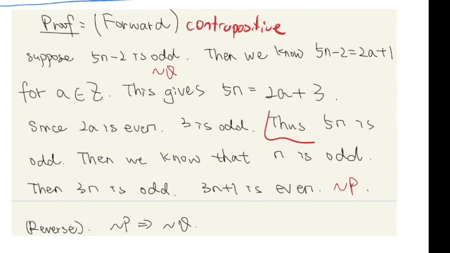And so for something like this, the logic is good here. I just think you need to justify why that gives me 5n being odd, right? And so there's something to connect this and this over here. So try not to leave anything up to the imagination for the reader. So here it could simply be saying when we add an even number and we add an odd number, that results in an odd number. That's what's going on here. And maybe just say that explicitly.